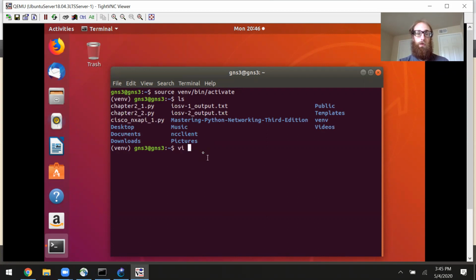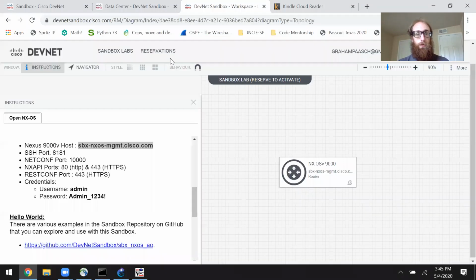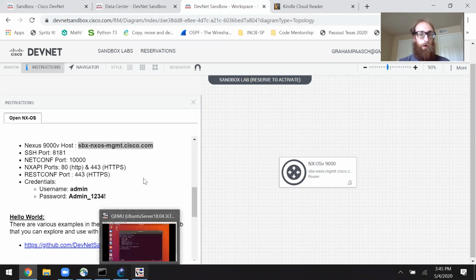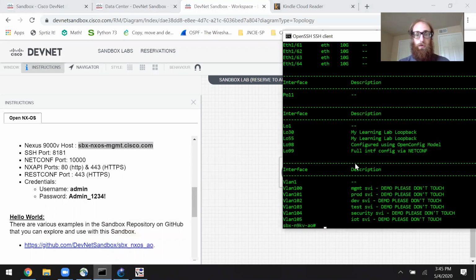Before we run it though, we're gonna make sure all the IP addressing is correct because we're gonna use a special configuration. It's gonna be A181, and this is for SSH. So then here's the host name, but let's find the IP and use that instead.